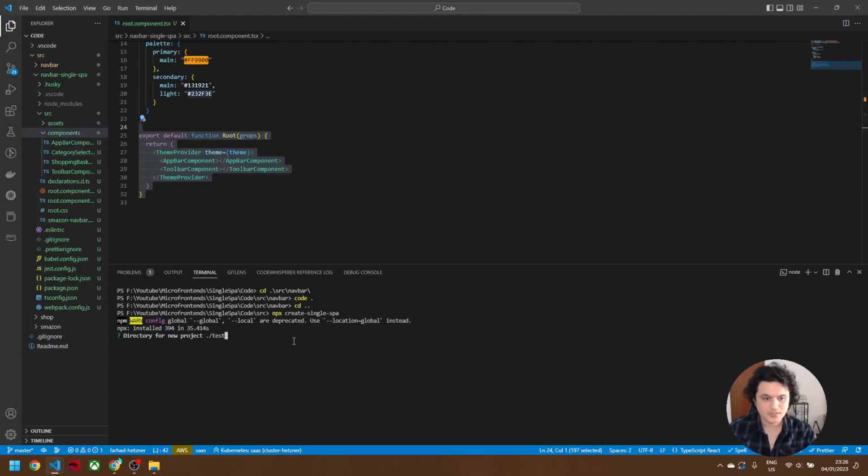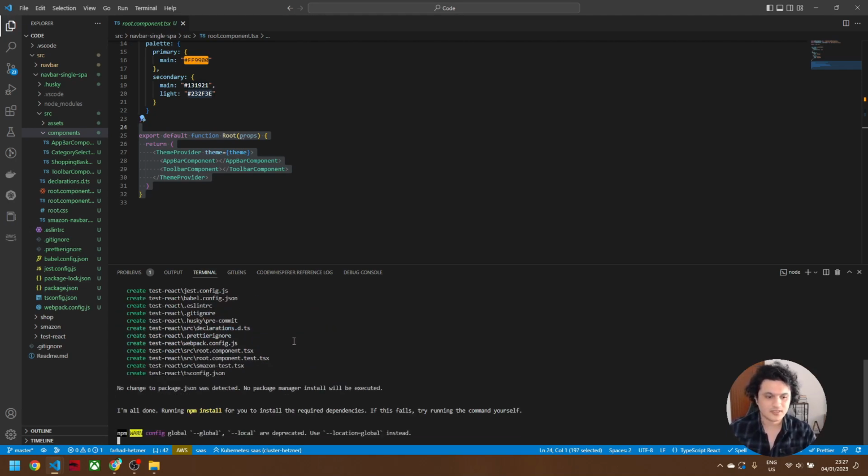So here, let's see what I did. So test, we'll call it test React. And then here, if you remember, I selected this one, but now here I went on and selected SingleSpa application. And then I wanted to create a React app with NPM. I wanted to use TypeScript, and the organization name I just called Smazon. And then the name, I just called it Navbar. Now here it's test. And then it will go on and create the application.